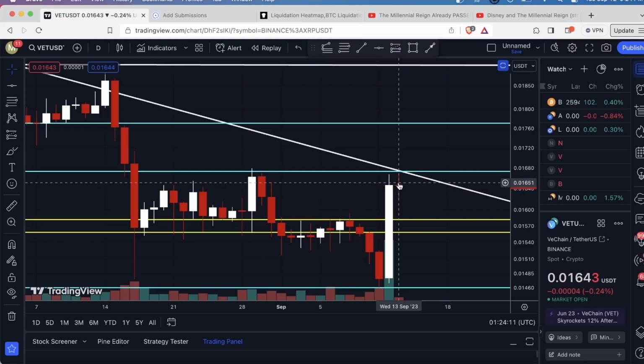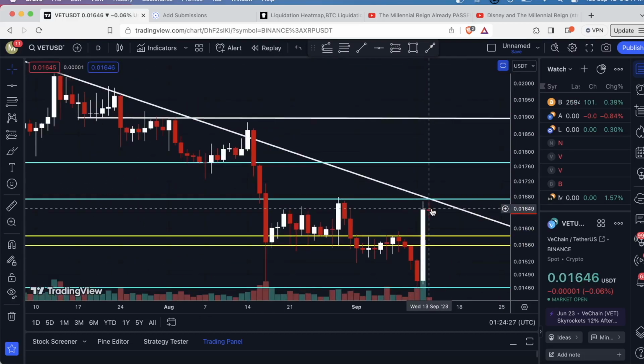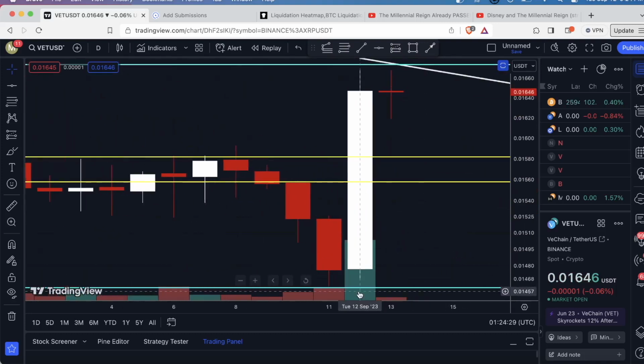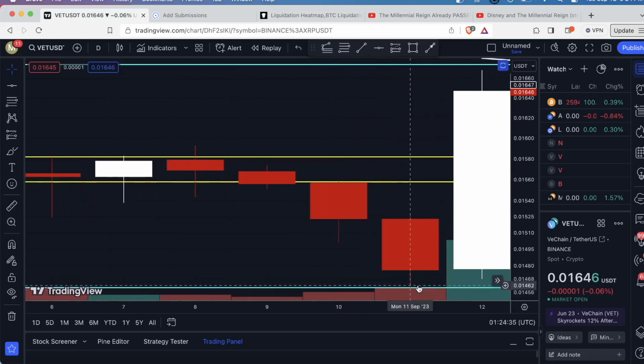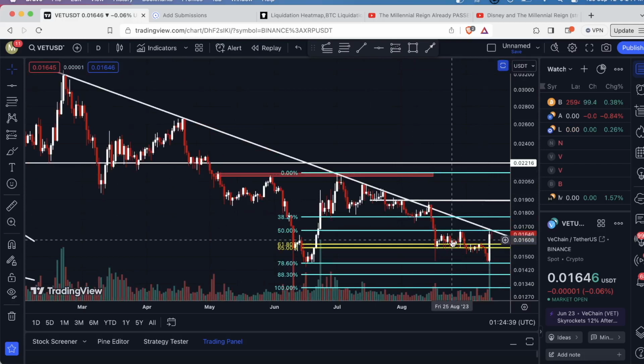So this candle is quite new. It hasn't closed yet, but we'll see how this plays out. But yeah, VeChain currently right now is at quite a significant level of resistance. Now it's interesting to note that where we got this bounce, it coincided perfectly with the 786 Fibonacci retracement level. So you look at this wick come down right to it exactly, and then we bounce right off of it with this huge bullish engulfing candle.